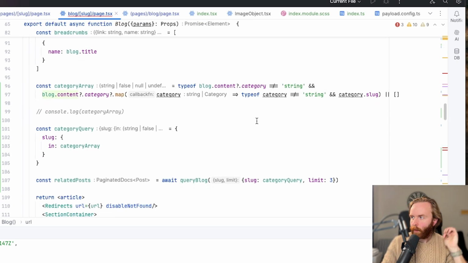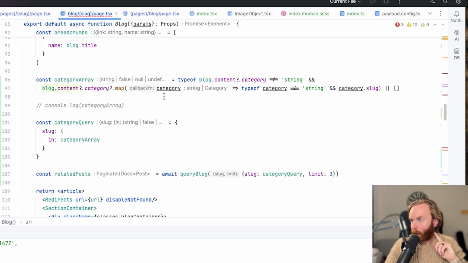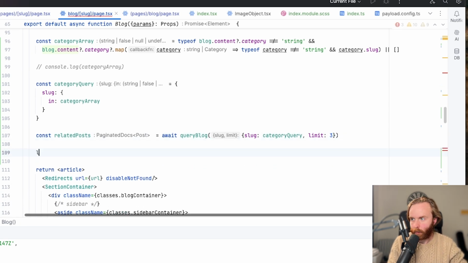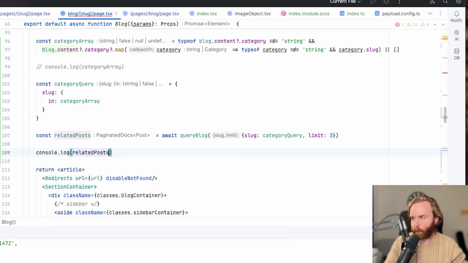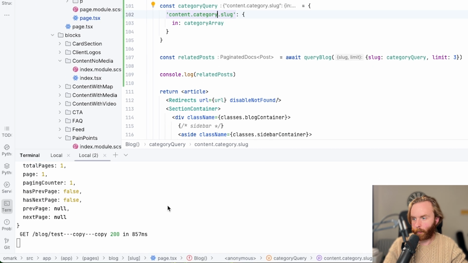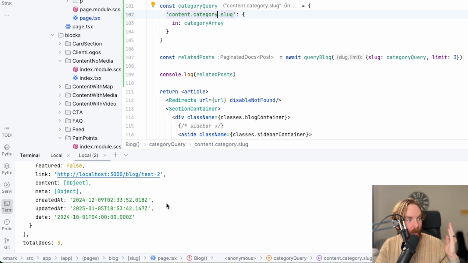So now we've got our category array, and we should have our related posts, which we're going to log so we can just see it. So we need to find our categories, and I think it needs to be content categories slug, not categories. I think it's just category. There we go. All right, so we're getting there.